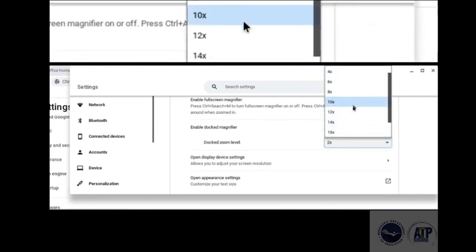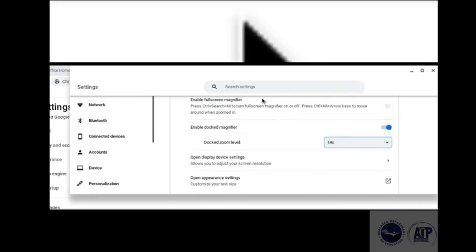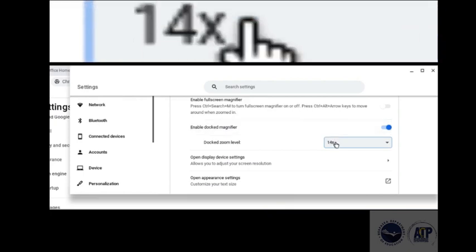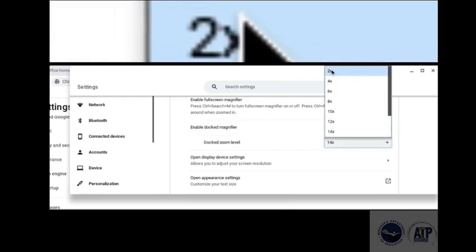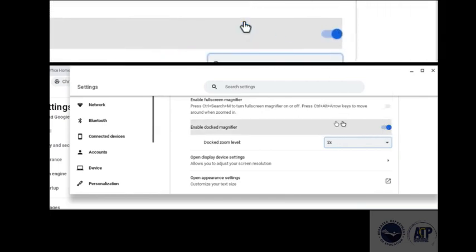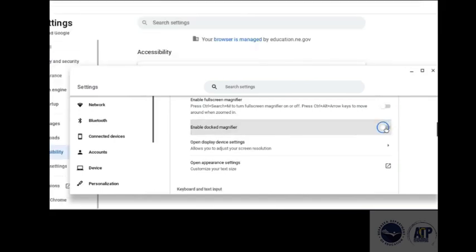Again, this feature can also be magnified further up to 20 times, however, it can make the print a bit more difficult to read as you can see as I increase the size. The nice thing about this feature is the user does not have to use the Ctrl+Alt feature to minimize the size. It can be done on the normal page through the drop-down menu as you can see here.